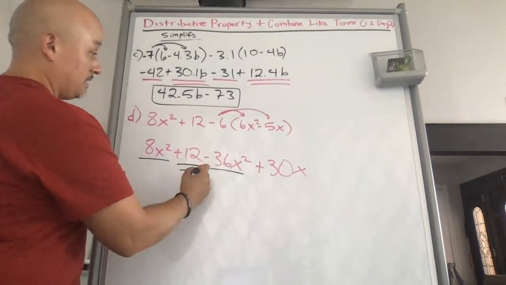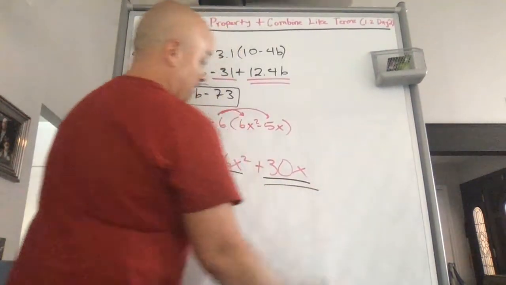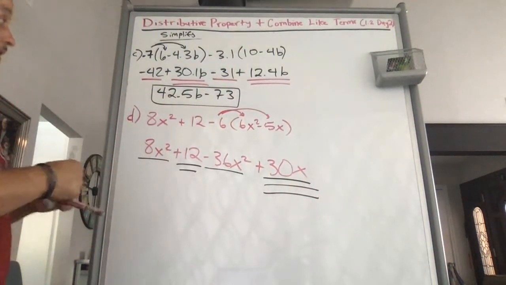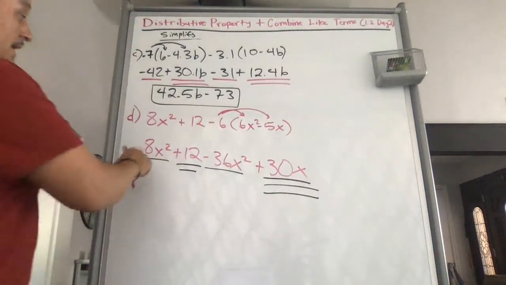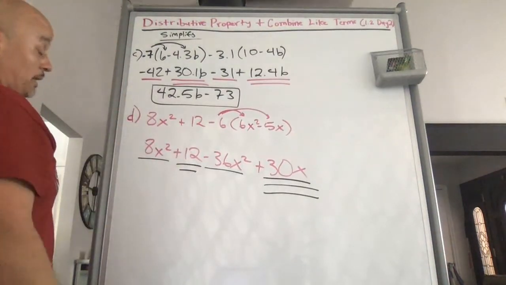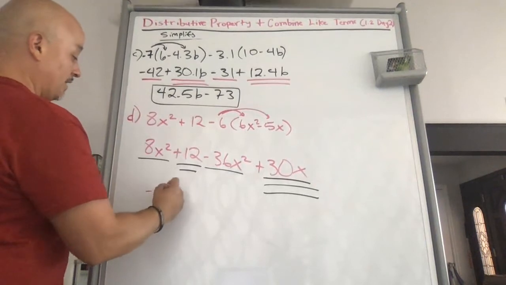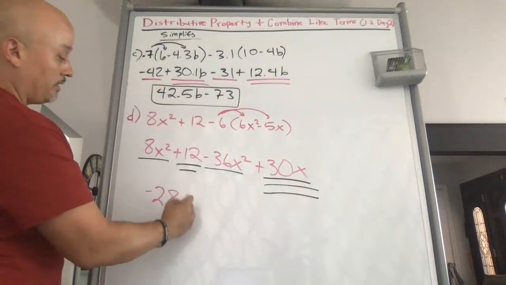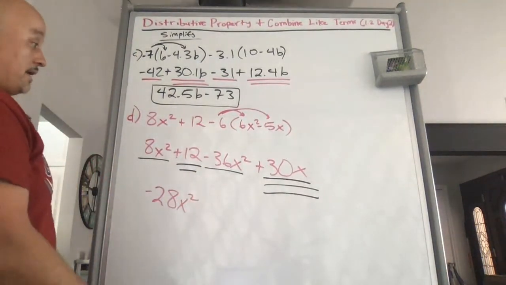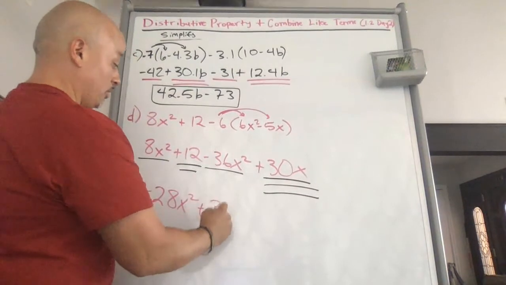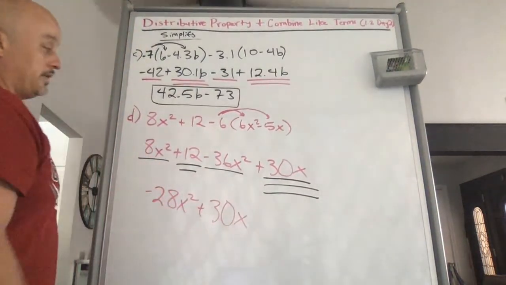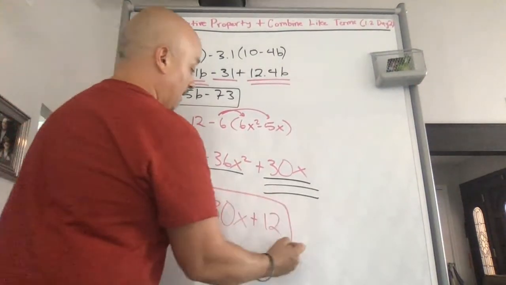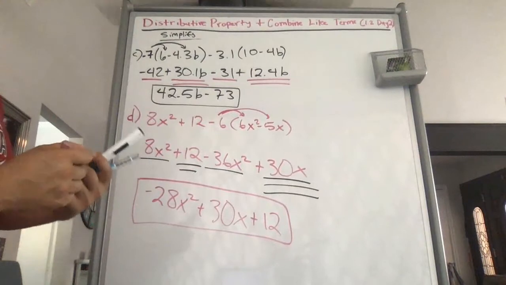We have a constant, and then we have a variable term, but it's not x squared, so triple underline, it's not the same as that one. So there's that. 8 minus 36, that's definitely subtraction, so we're going to be at negative 28 when we do that. Negative 36 plus 8 is another way to think about it. X squared comes along for that. Plus 30x has no like terms, bring it on down. Plus 12 has no like terms, bring that on down, and that would be distributing and combining like terms for that problem.